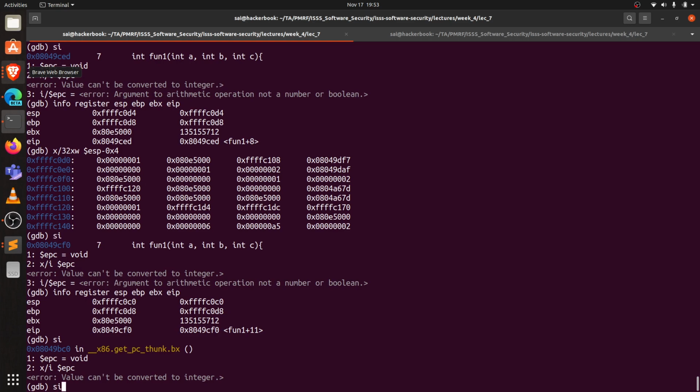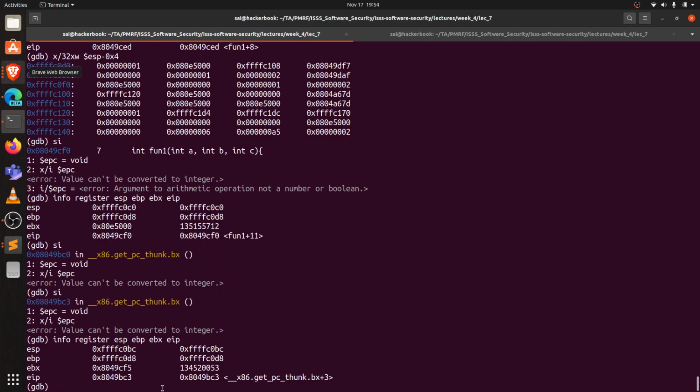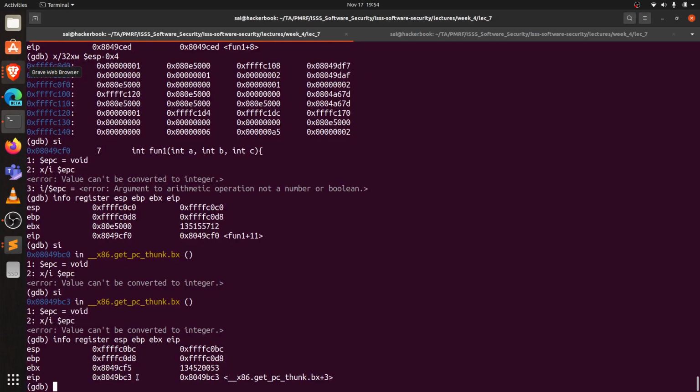If I just single step through this instruction and look at the contents, you notice the EIP value has changed, right? So that is one.